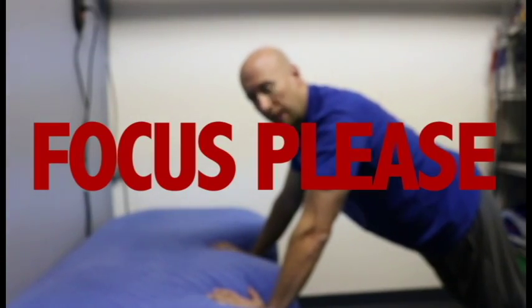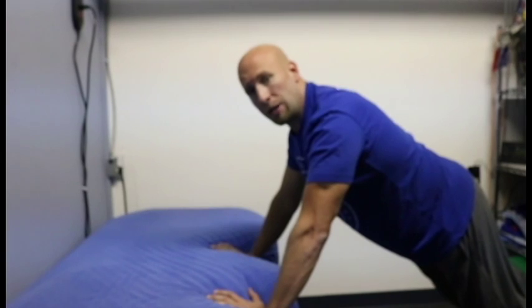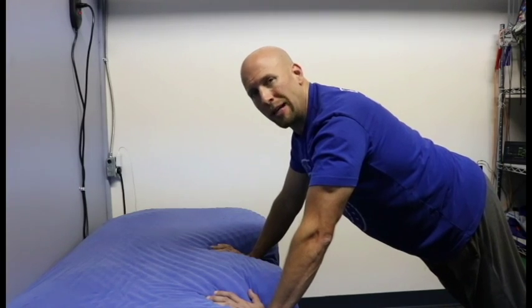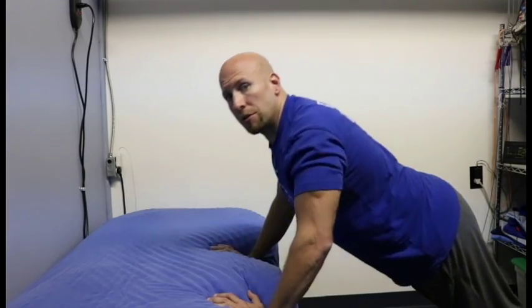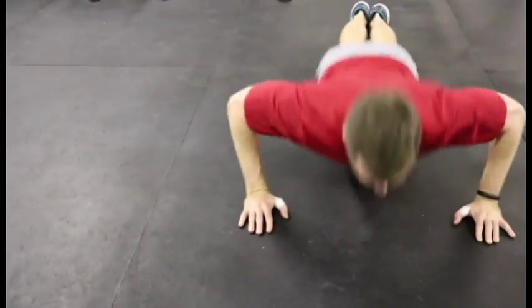Technique still the same. I got my pinkies like I like it. I got my shoulders activated. What am I going to do? I'm going to do a push-up. You'll see I'm at a kind of an incline here, but I've got this soft mattress here that if I can't quite make it, I'm just going to lay down. All right? So I go down and I push through. Down and I push through. Again, if I get tired, I go down and I just stay here.